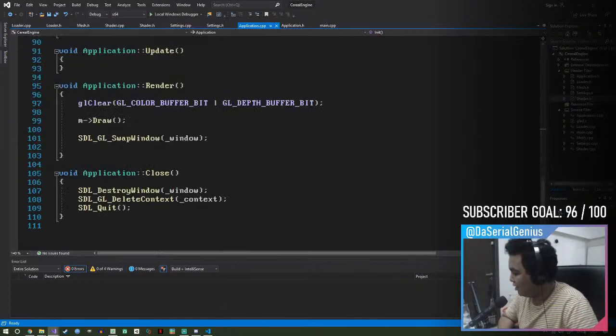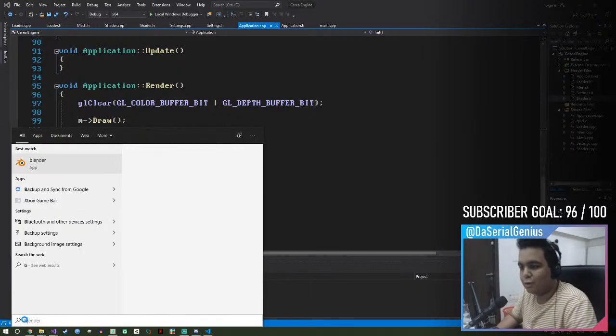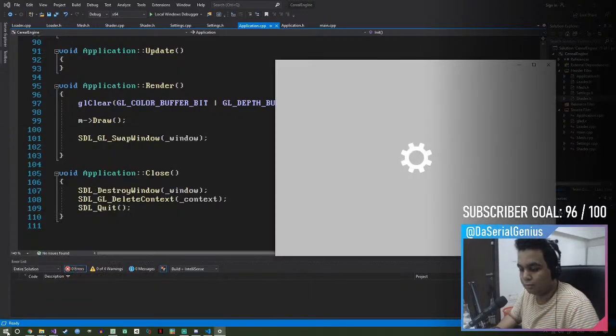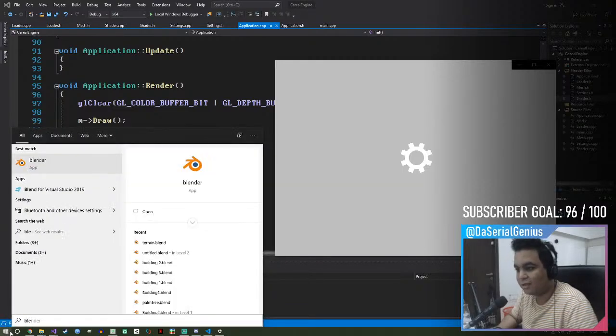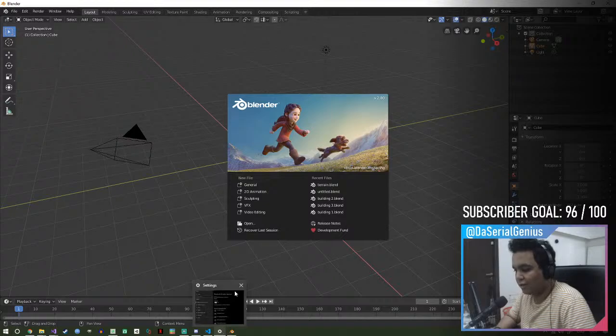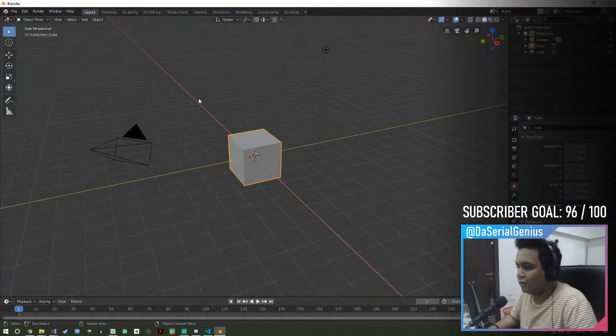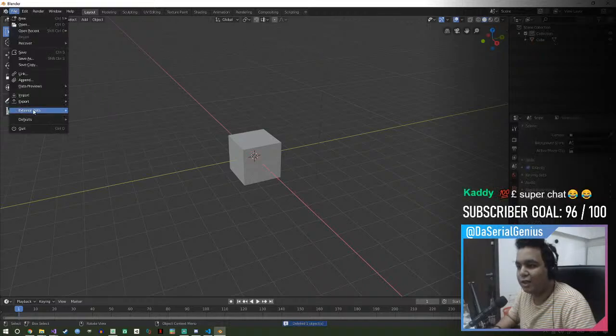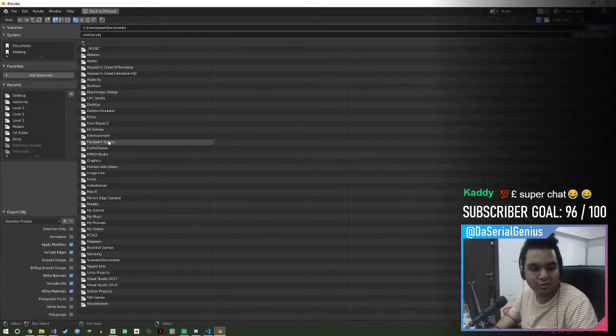So let's open Blender again. And this time I'm not going to close it. Oh no. Don't look at my Bluetooth settings, please. I'm just gonna secretly close it. So we create a cube by deleting everything else, and then we export as Wavefront OBJ.